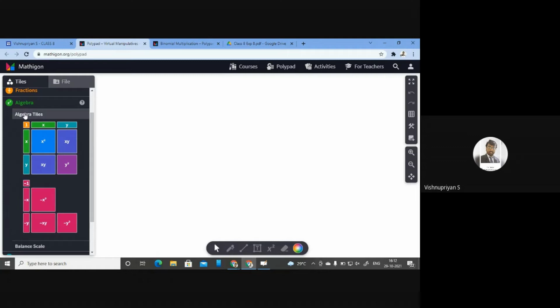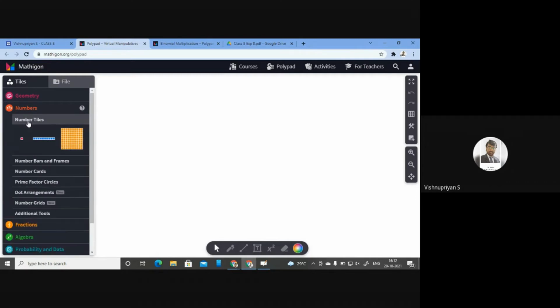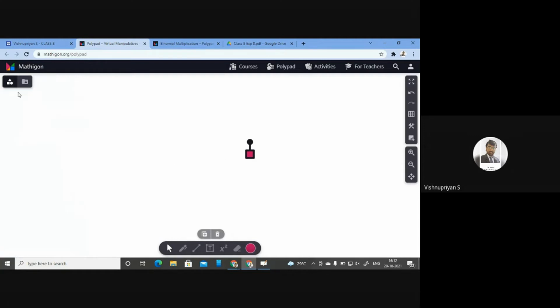For those who are using numbers, for example, if instead of x and y you are using m and n, then I suggest you go with number tiles. I have made the observation with x and y tiles. I am explaining here with the other choice of number tiles. Under the number topic, you can click on number tiles. Below the number tiles, you can see the number tile option, single tile. You can select that and it will replicate it in the window, and you can click tiles to go back.